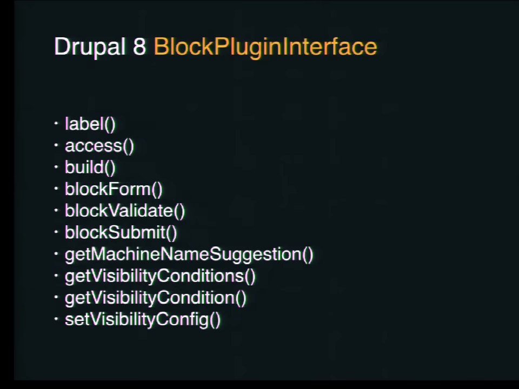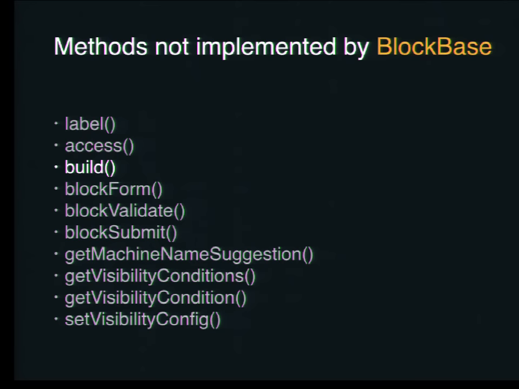In Drupal 8, we're backed by a real legitimate interface. So these are all the methods that exist on the block interface, and I'm just going to keep using blocks for the most part. There are many, many plugins within Drupal 8. But every last one of these can actually be implemented by our base class. So unless you need to override it, the only thing you have to tell us is how you want to render. You write one method, a little bit of code at the top of it, a little bit of metadata at the top, and that's a block.